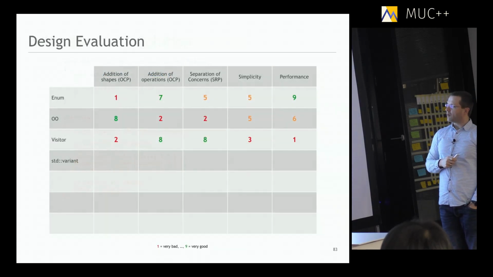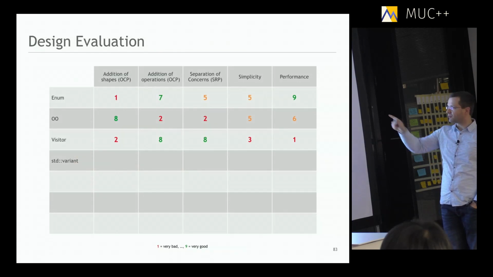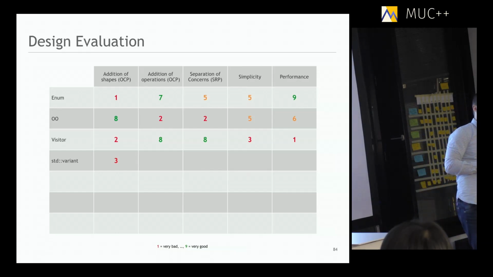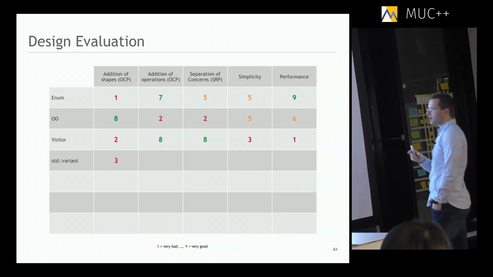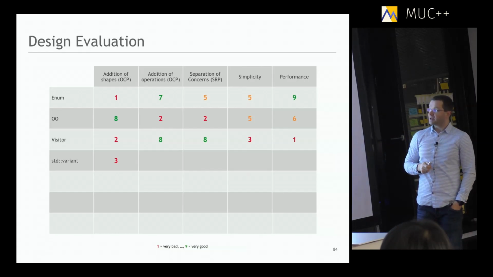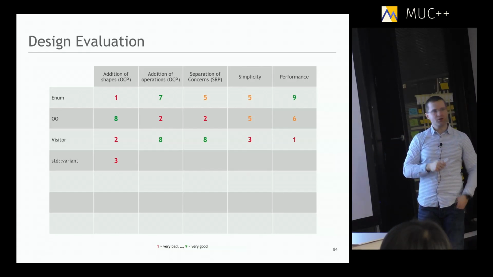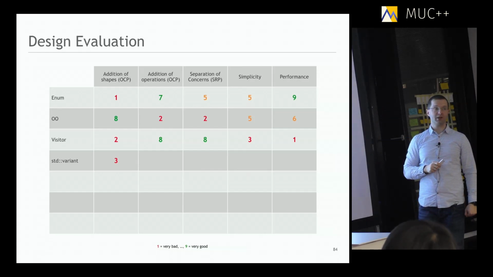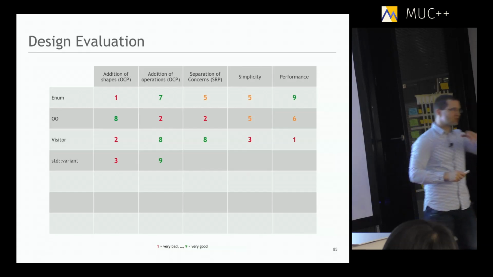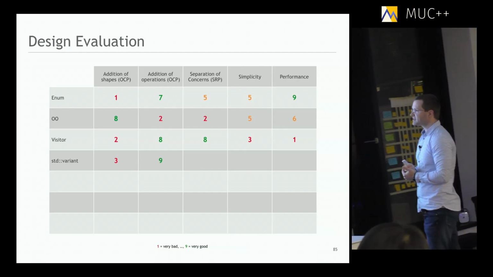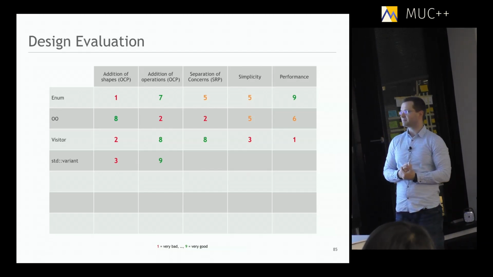So, how would I compare std::variant to the so far seen solution? So, from addition of shapes, well, same problem as before. If I wanted to add a shape, I would have to touch the variant and I would have to touch all the operations. And this, of course, might have an effect on client code, and no, it's not easy. Addition of operations? Oh, brilliant. There's nothing better than this. You just write in your class with all the operations and you're done. It's the simplest thing you could possibly do. This is kind of perfect. It doesn't get any easier.